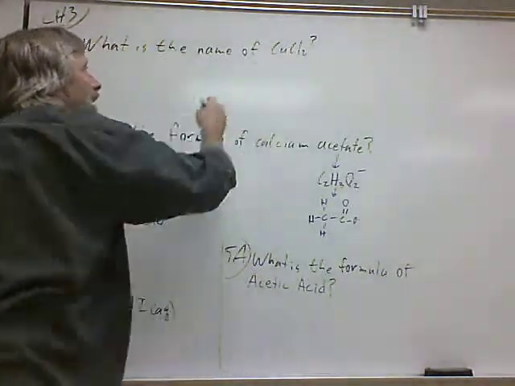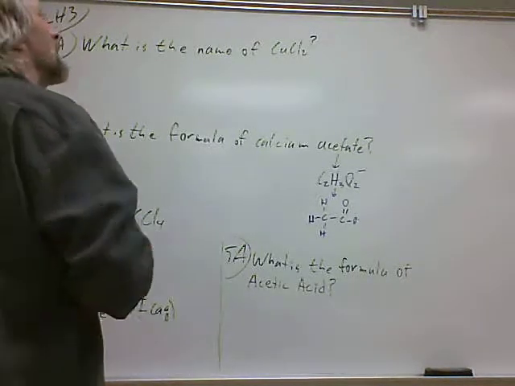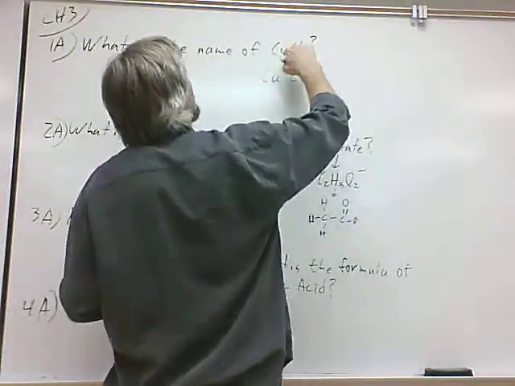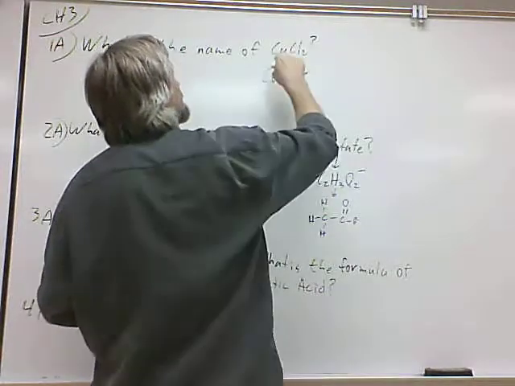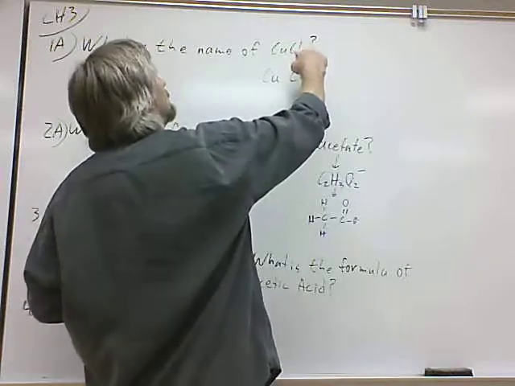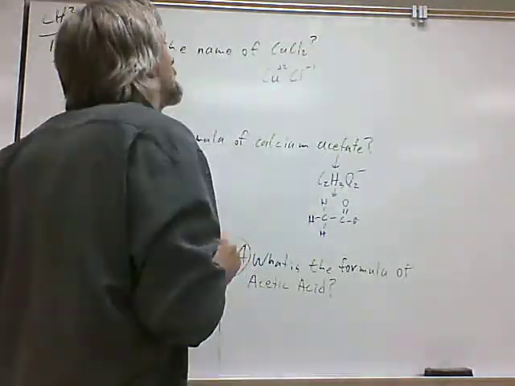To name a compound containing copper and chlorine, we have to know the charge of copper. Copper is a transition metal. It can have more than one possible charge. So to do this, we bring the subscript of each element up as a charge on the opposite element. So that 1 on the copper comes up on the chlorine as a minus. The 2 subscript on the chlorine comes up as a +2 on the copper.